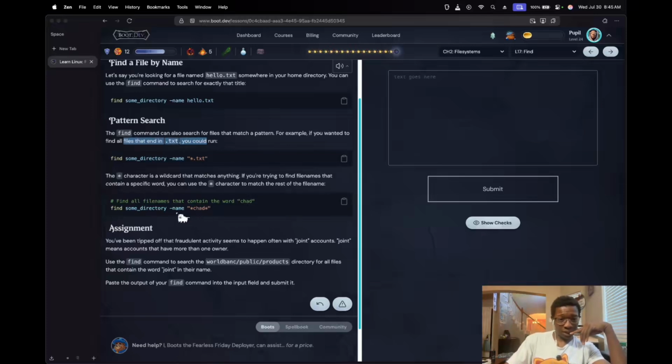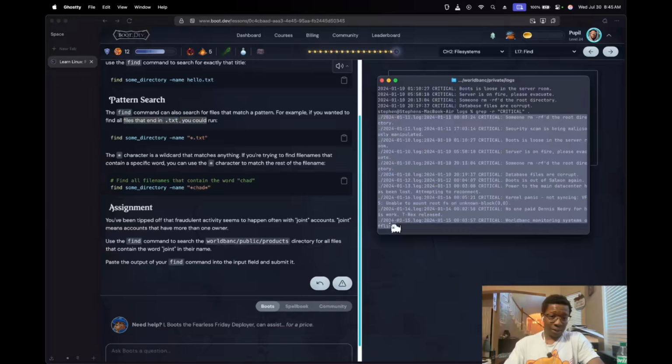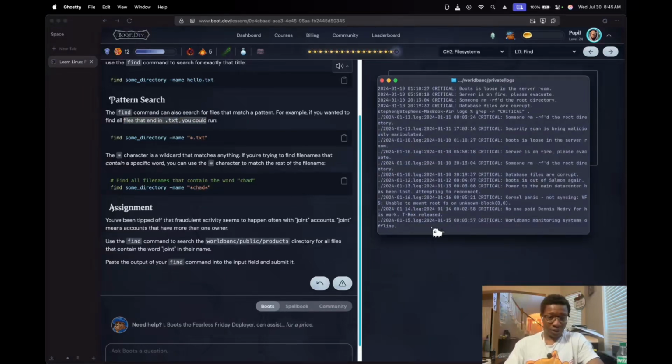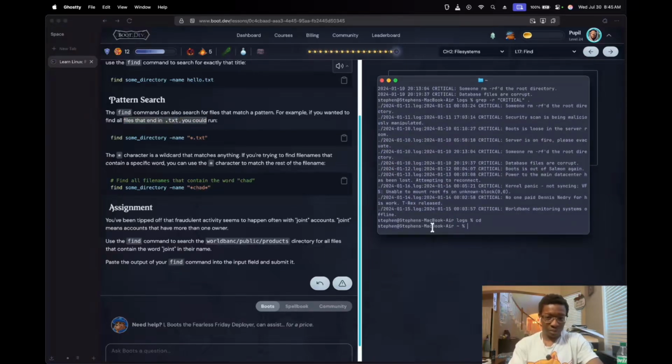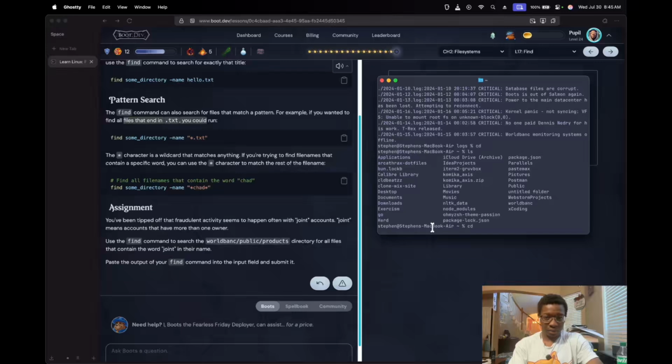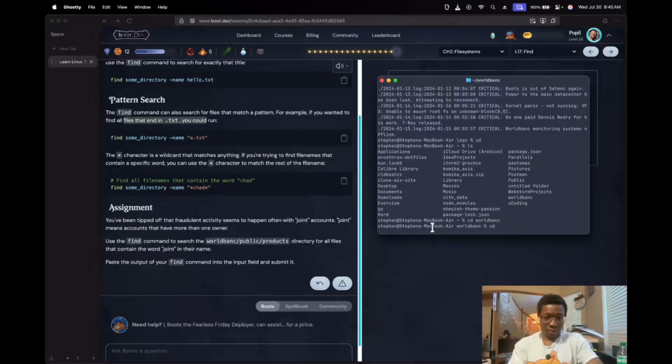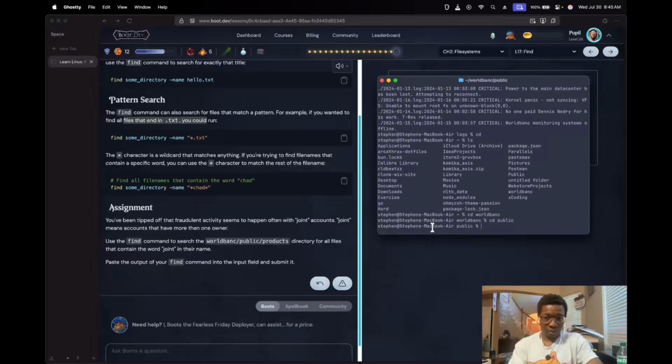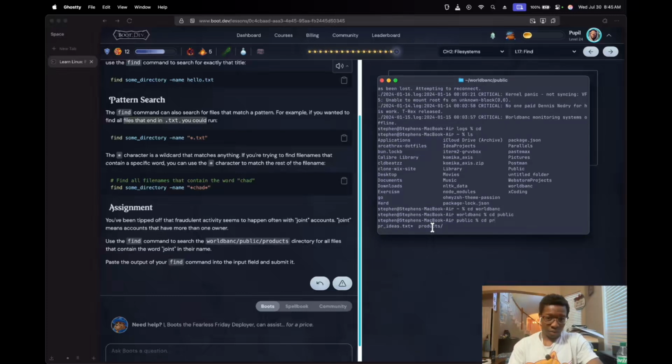Use the find command in the products directory to find files with the word joint in their name.